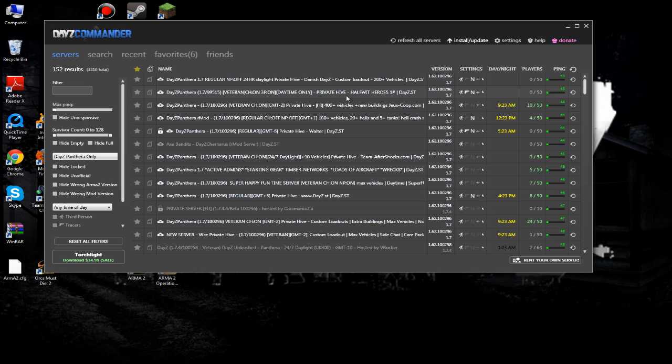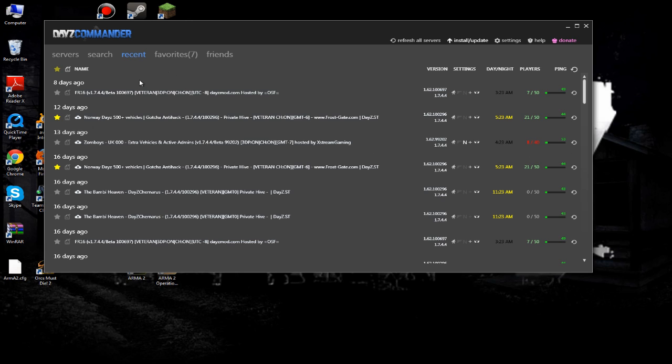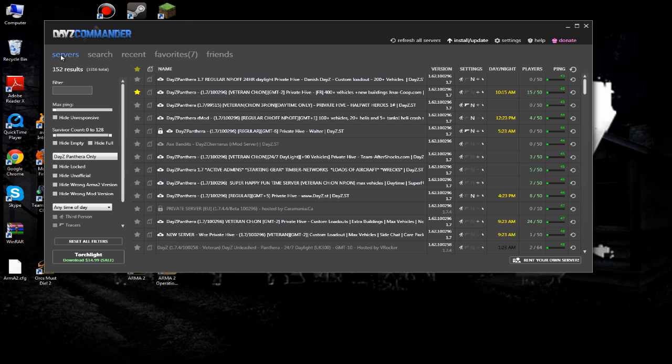Once you've found a server that you really like, for example, this one here, click this star button and it puts it in your favorites. Okay, so then you go to favorites and all your favorite servers will be stored for you. Makes life very easy. You can search for individual servers here. Recent ones are ones that you've been playing on. This FR16 is actually the one that I do my DayZ series on. I really enjoy that server, although it's a public hive. It's a bit strange, but I've actually found it to be very good. And the friends list is a bit hit and miss, to be honest. Don't worry about that. So anyway, hopefully that has helped.